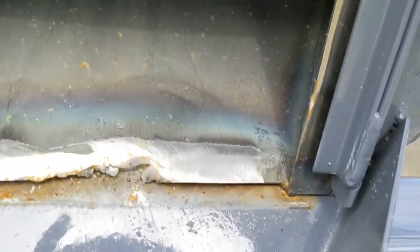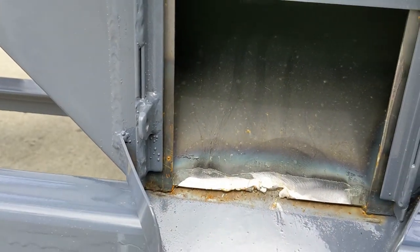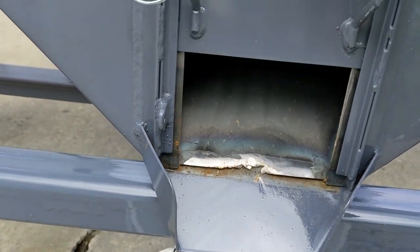I also noticed that they didn't paint the inside. The whole inside is just regular steel. So don't know how I feel about that. Don't think I'm gonna go in and actually do anything about it.